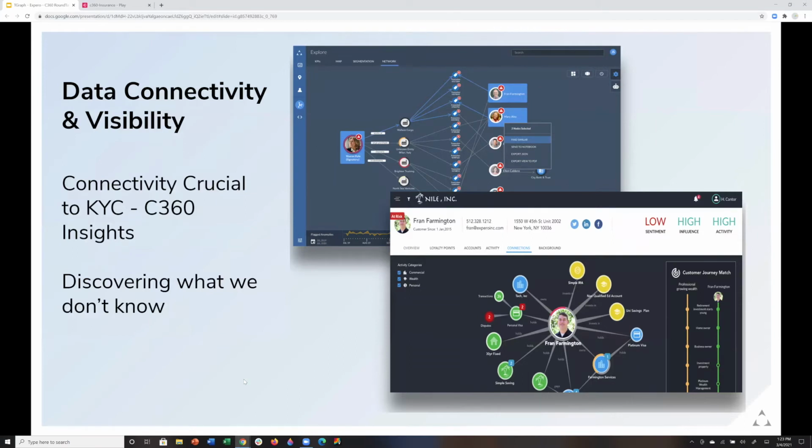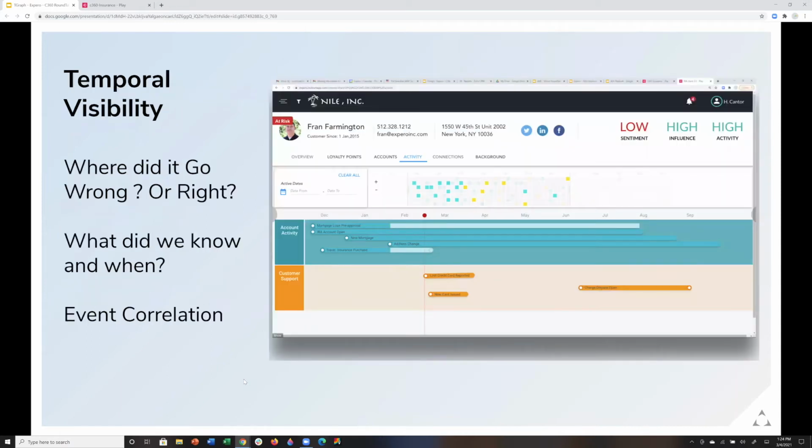Now, everybody is used to what we call a node diagram, which is great. I see this connection of things. But now what we're able to do is see what we didn't know, what we sometimes call a non-obvious relationship. The fact that certain factors, attributes, whatever they may be, may now show a human in the analytics part that, well, that is a bad thing if these 3 or 4 things occur. They are exactly the same in the positive. So if they're going in a positive direction, like a journey match that we see here, now perhaps I want to find other similar ones, and again, Graham and Victor will tell us more about that, but now I want to do something positive.